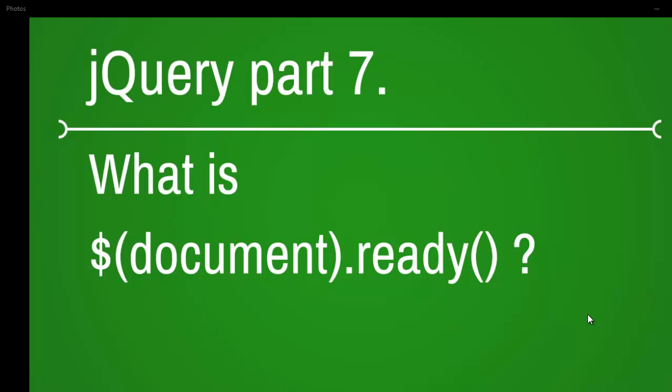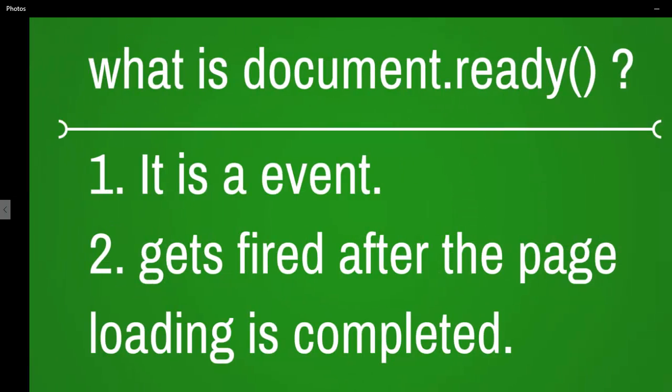In the last video we saw how to download jQuery and how we can add jQuery to our projects. So today we are going to discuss what is document.ready. By theory, document.ready is an event which gets fired as soon as the page loading is completed. Now this is just theory, but I'm going to prove this to you after a practical demonstration.